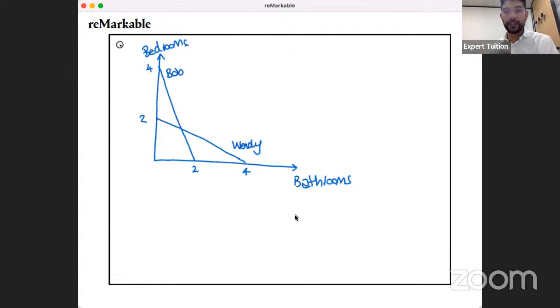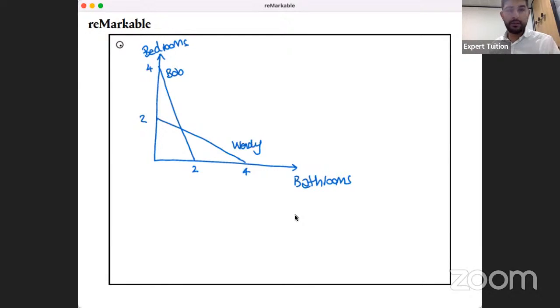And there's a method to always do this that I want you to follow. But firstly, opportunity cost, if you remember from Theme 1, is the value of the next best alternative foregone. In other words, what you sacrifice when you produce one more unit of a good. It is imperative to understand that you must express opportunity cost in terms of the other good. In other words, if I want to know what the opportunity cost of making a bedroom is in this example, my answer must be expressed in terms of bathrooms. It has to be, okay?